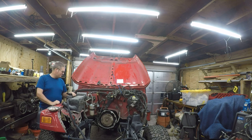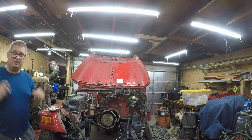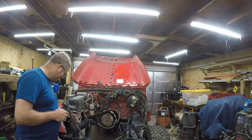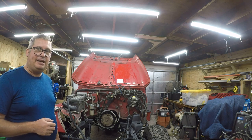I'm taking suggestions on what to call this series. Junkyard Jeep and Rattle Can are two of the names I'm thinking about using, because everything's going to get painted with a rattle can. I'm just lazy. Let me switch over to time lapse and let's get it on.